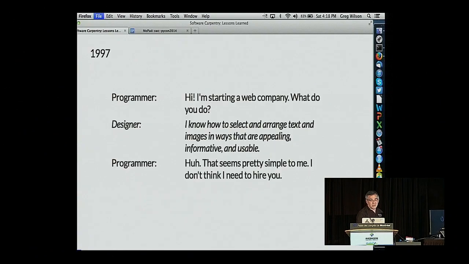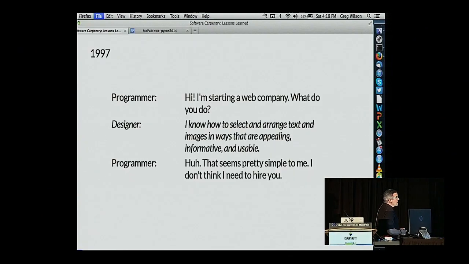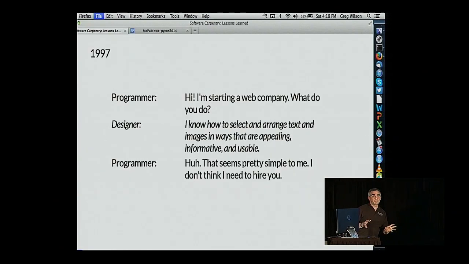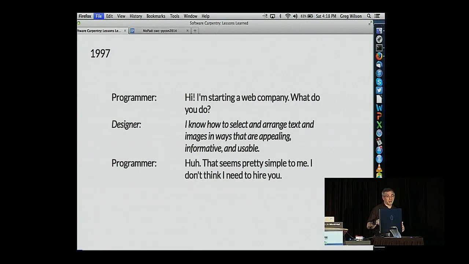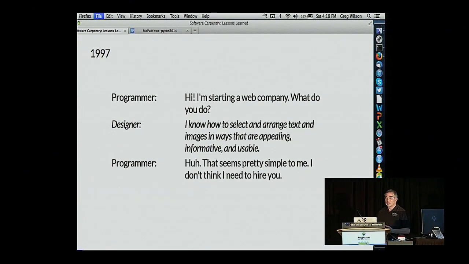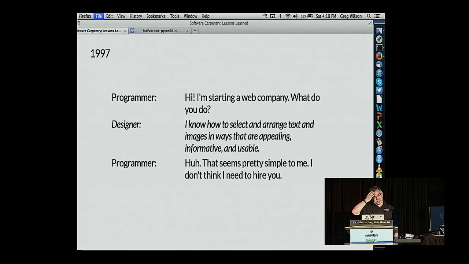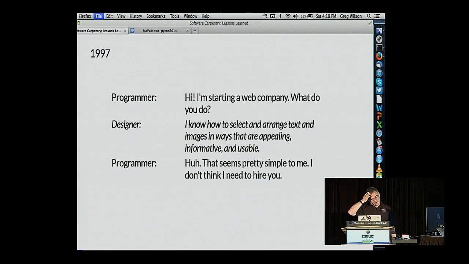So here's what we're going to do. We're going to recap a series of conversations I've had, and I'm going to do both voices because I have a little kid. I've had a lot of practice doing funny voices, and also singing the chorus of the song from Frozen over and over and over and over.